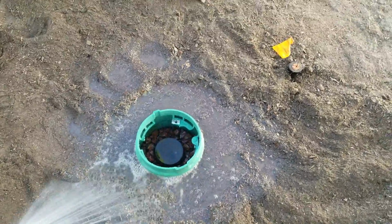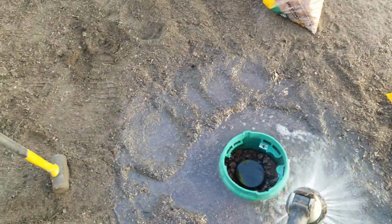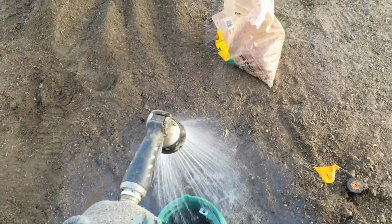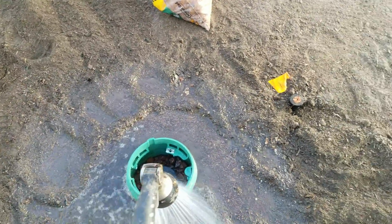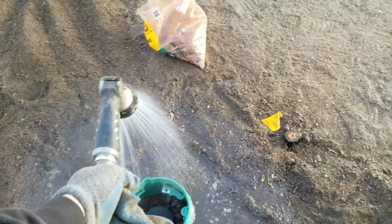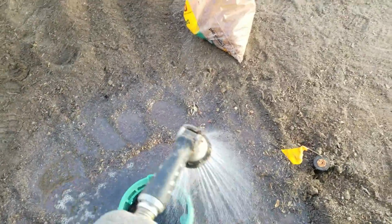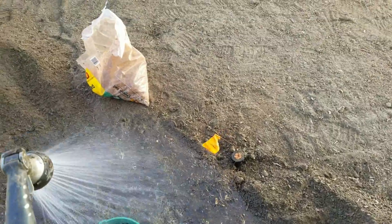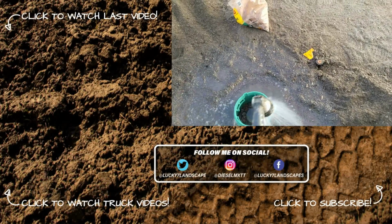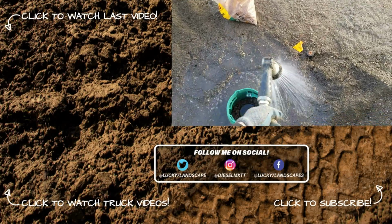Alright, so as you can see, I added the soil. I packed it down a little bit with the sledgehammer, and I'm just adding a lot of water, which will help compact. I'll let this dry for about 30 minutes, and then I'll come back and pack it in again. But as you can see, it's nice and clean. The reason why you want to do this is because when you start adding the grass and adding water to the grass, it'll start sinking. So you want to do all this before you put the grass in.